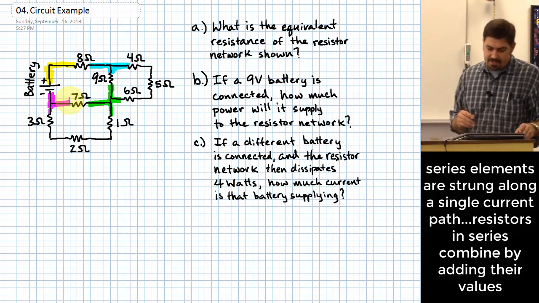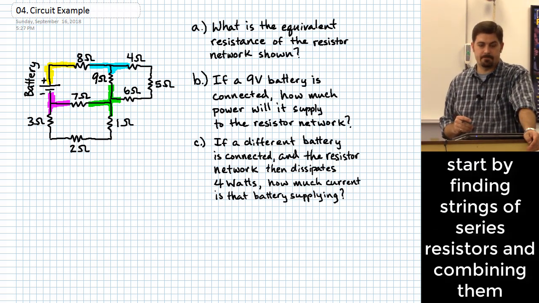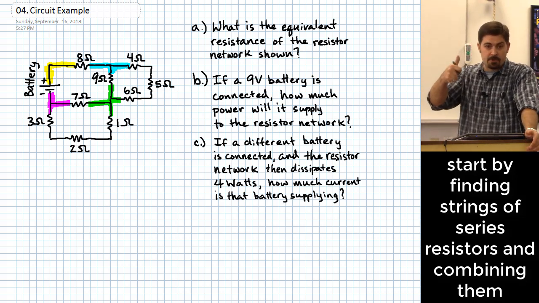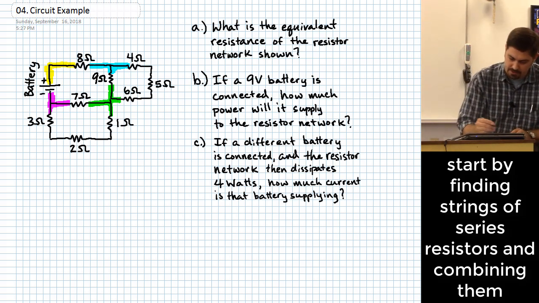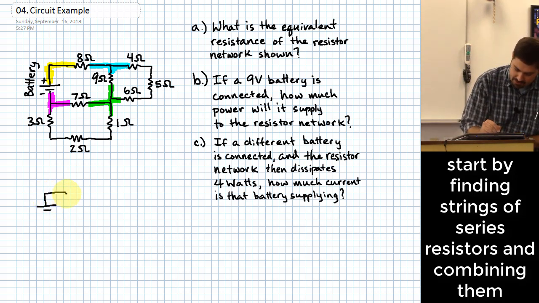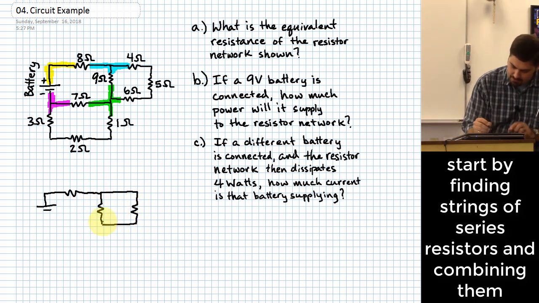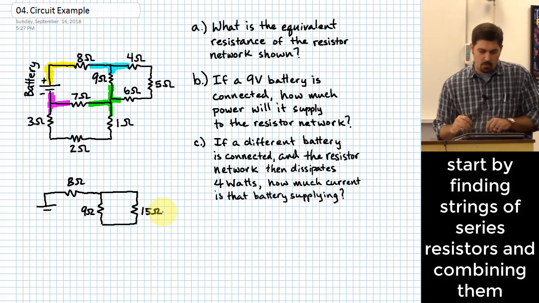So if you go back and think about our steps that were recommended last time that we came together, what was one of the first steps? So I think what you're getting at is that one of the first steps was find strings of them that are in series and then combine those together. So that's the first step I'm going to do here is do an intermediate drawing of this circuit where I take things that are in series, that are obviously in series, and I put them all into one resistor. So like, what would that resistor look like if I was going to, this is the eight ohm, this is the nine ohm, now what would I put over for this resistor? Four plus five is nine, plus six would be fifteen.